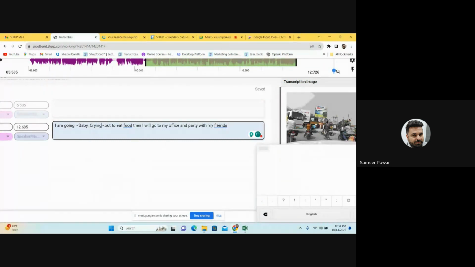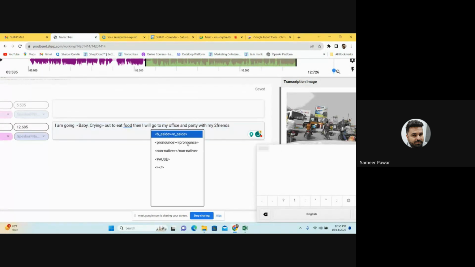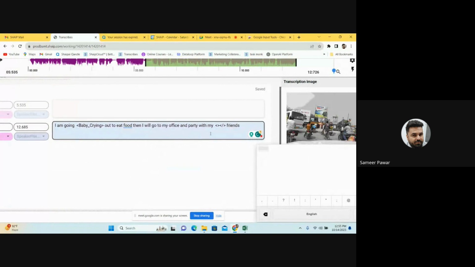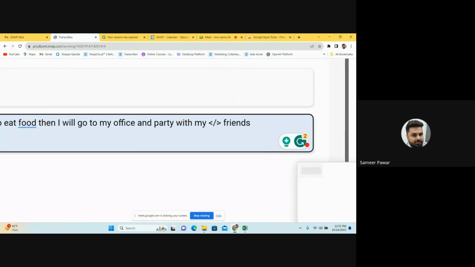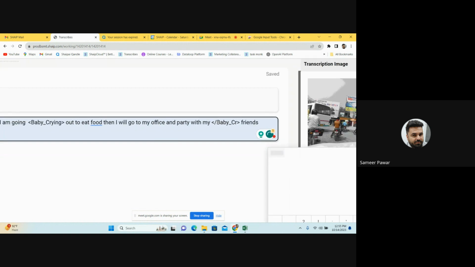We need to show that the baby started crying before the word out and the crying ended before friends. So press 2 and again choose this symbol, close the open one, and there should be one space gap. Over here, you will again type baby underscore crying.